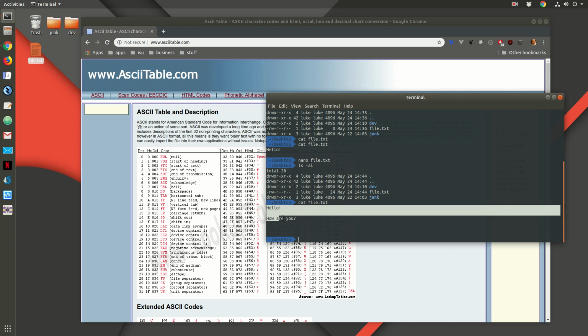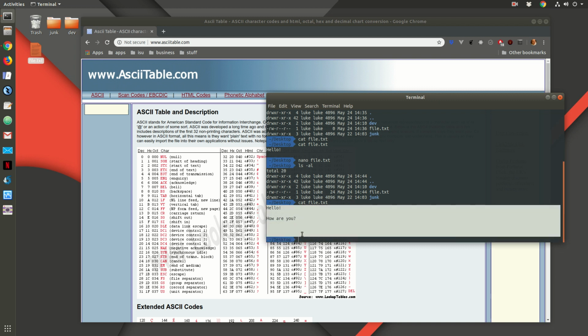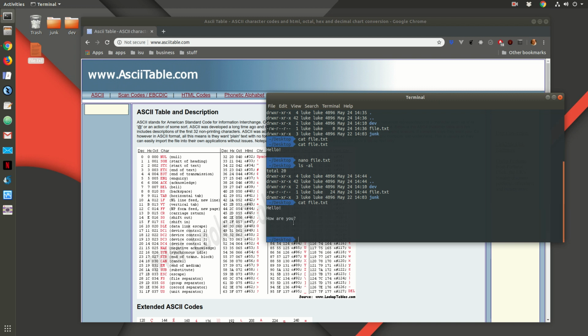So all this is doing is printing the contents of the file out into my terminal screen. This process is called standard output. Alright, so I'm printing the contents of the file to the standard output of the terminal. Okay, there's standard output and standard input. And there's also standard error. So if a program fails or a command fails, there's a standard error.